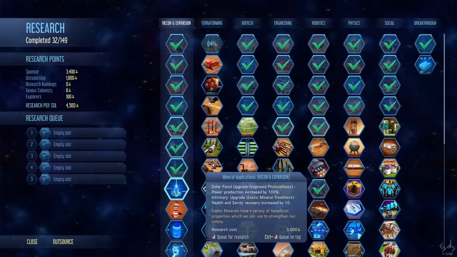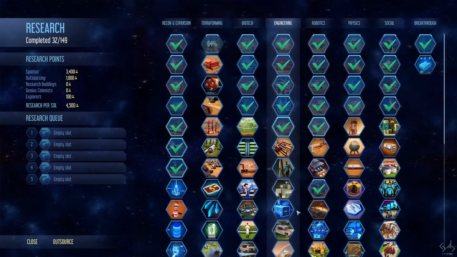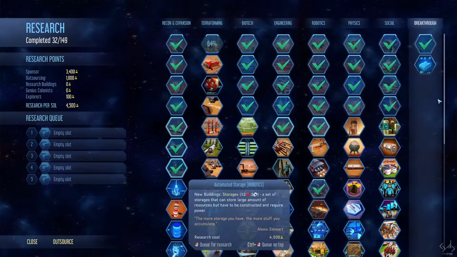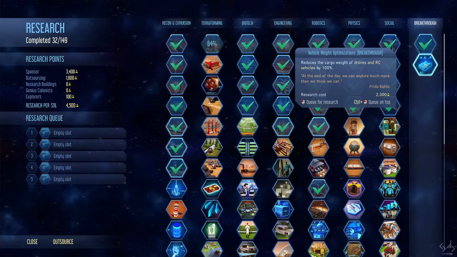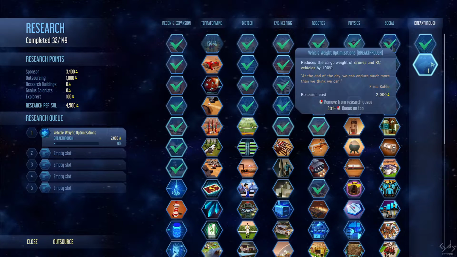Let me have a look right here. Drone hub, that one, the automatic storage. Going to wait a little bit, but we got a breakthrough here. Vehicle weight optimizations reduces the cargo weight of drones and RC vehicles by 100%. I'll take it. Thank you.